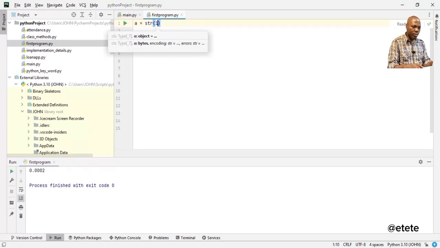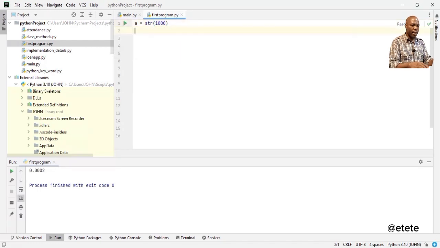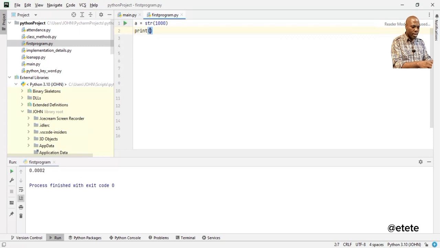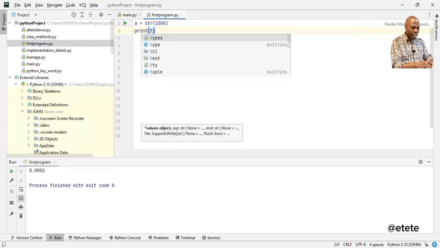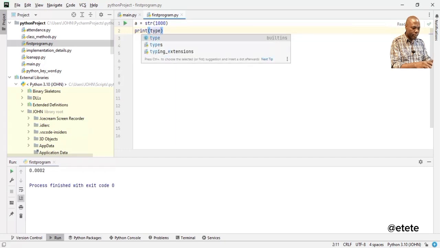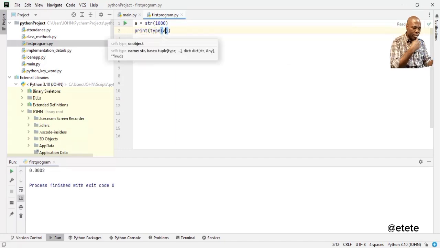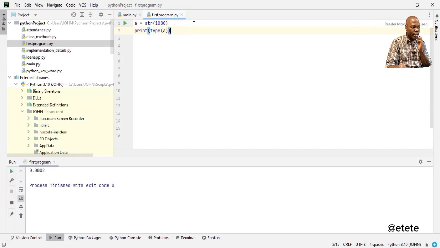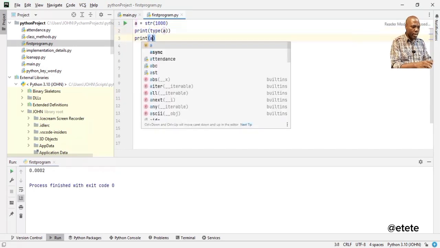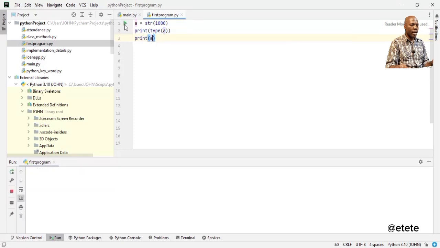So if I say 1000, now I say print type first. What will be the data type of A? Then I will now say print A. So I execute this.